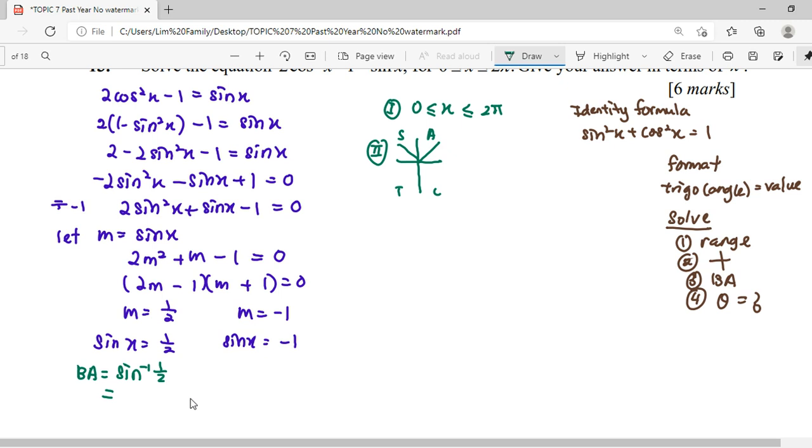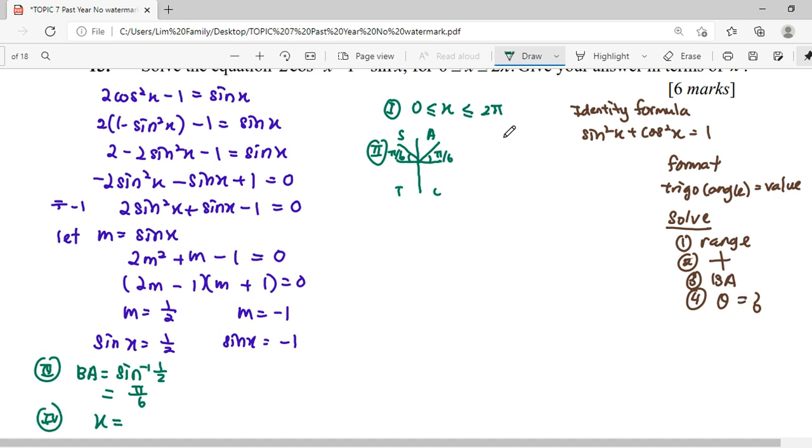So you will get your answer in radian, which is pi over 6. Which means that in quadrant 1, pi over 6. Here, quadrant 2 also pi over 6. So how to get the answer? Our answer x here will be equal to, because when we shift our sine to the right hand side, our angle, so this is our step 4, our angle just leaving x only.